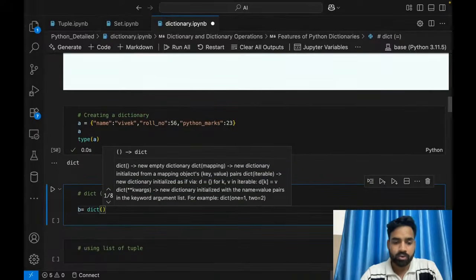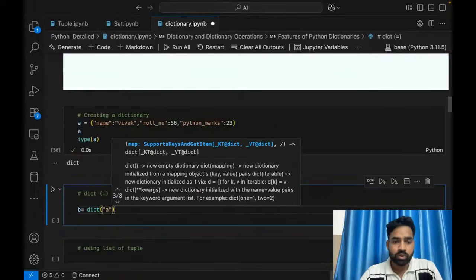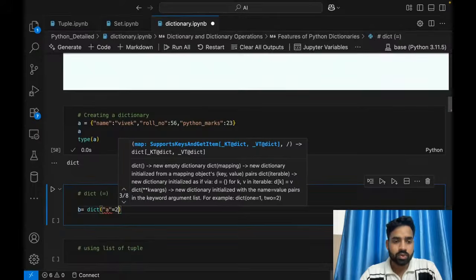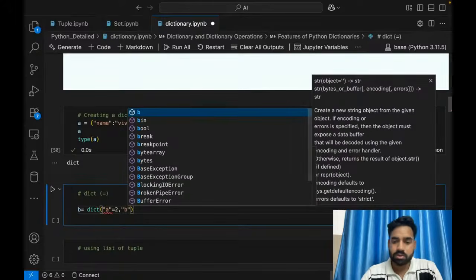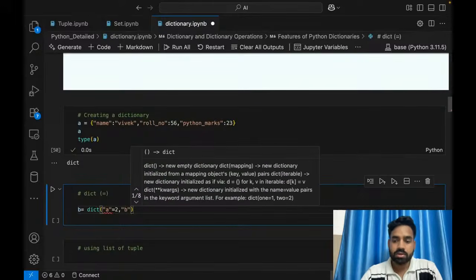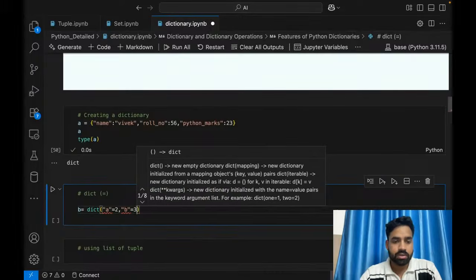Then I'm going to use, suppose, a is equal to 2 comma, b is equal to 3.